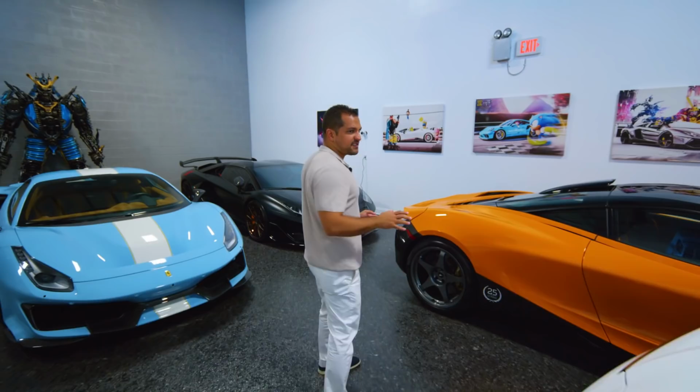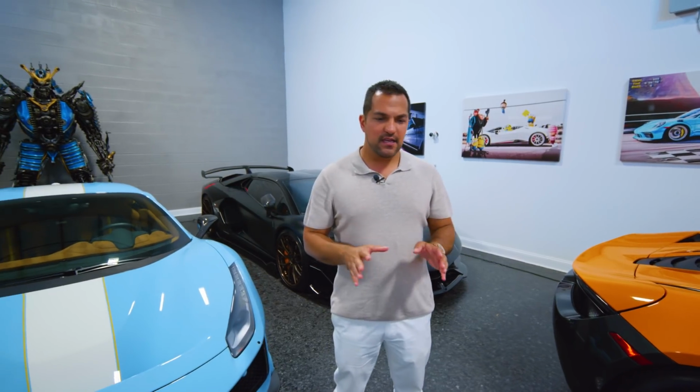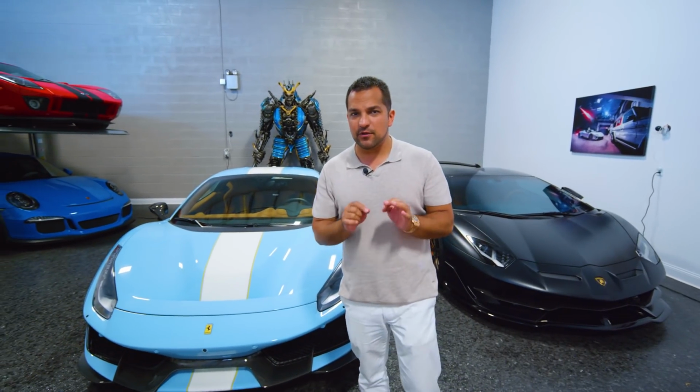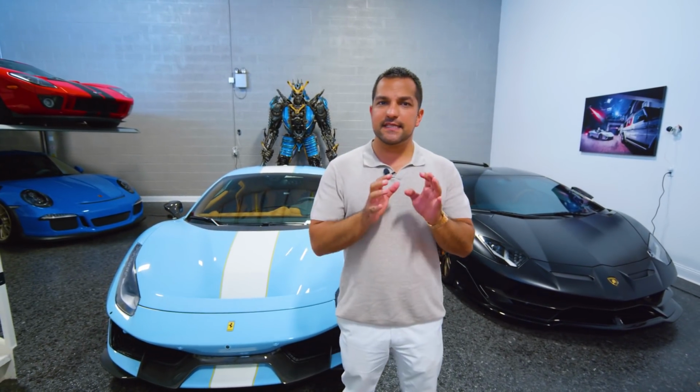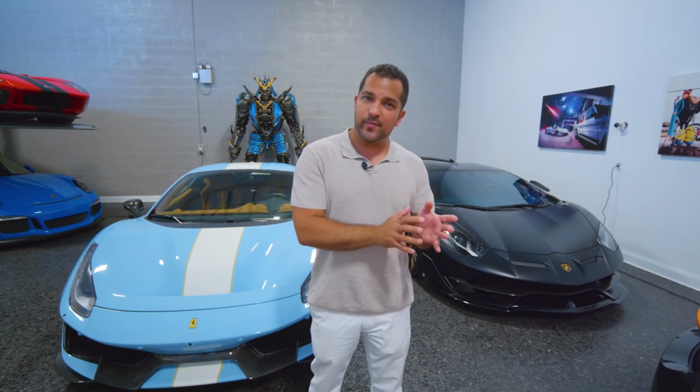So in this garage, you've already seen this when I gave you a garage update of some of the cars I have here. We're going to basically look at how to take some of the best cars out there and keep the simplest modifications to ensure maximum value. Now, one of the big mistakes people make when they modify cars is they typically modify them for their own liking. They go, it's my car, I gotta love it. But one of the things that happens when you do that is you ultimately destroy not just the car, but the resale value of the car, because the majority of people don't necessarily have your taste. So it's very important to understand that if you're not a design-driven person and don't understand how to leverage art in cars, then you have to basically understand how to not destroy your car by modifying it too much.